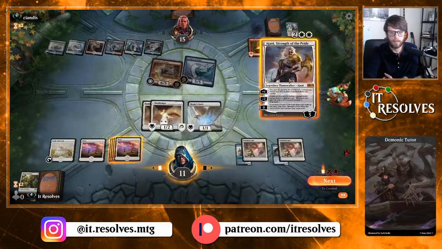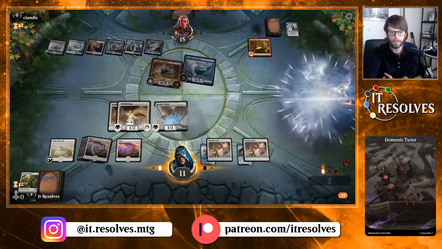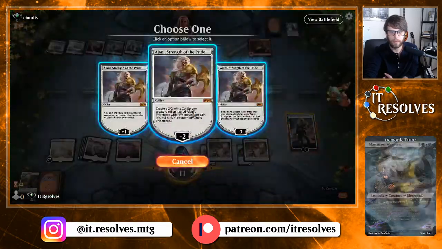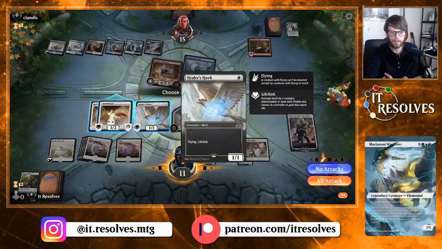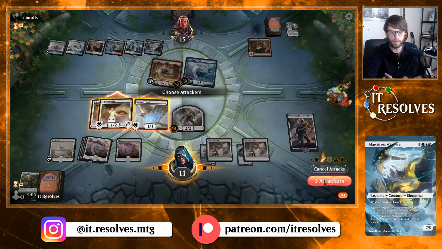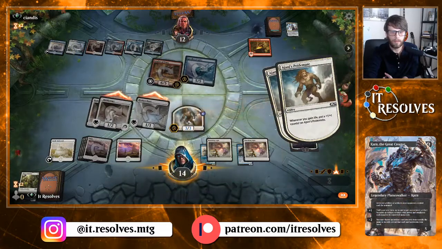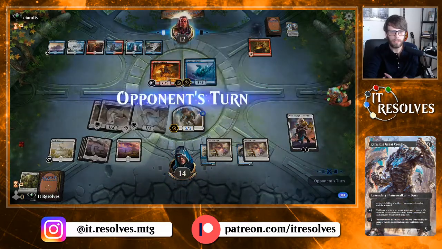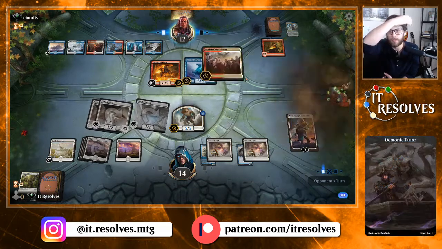Ajani. Ajani's good. Not great, but not bad. We'll spit out one of these guys. We're going to swing with all of these. We're going to trigger that so we can trade, ideally, here. Don't know if it's going to work if they have any removal spell.